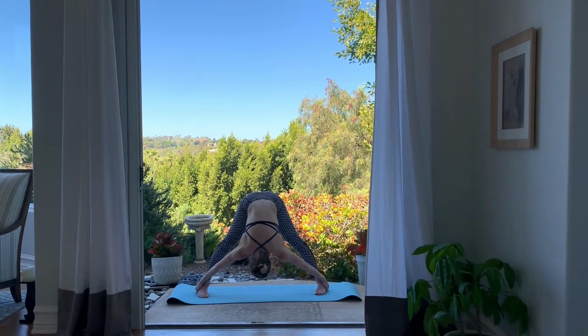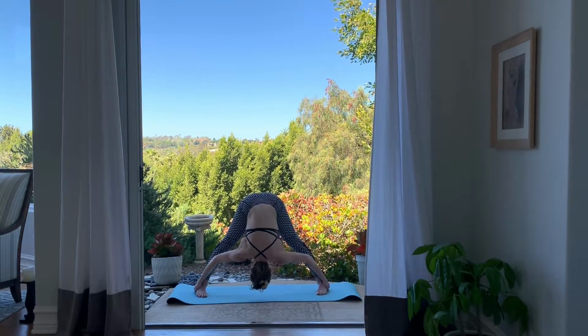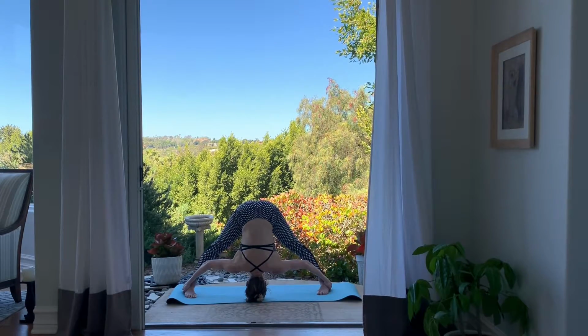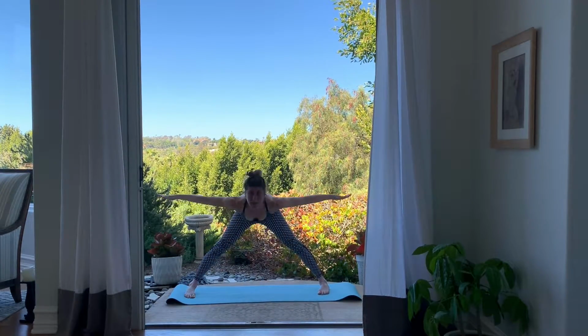Grab the feet. Inhale. Exhale, pull. Change. Chin away from chest. Inhale, right leg. Exhale, arms down. Trikonasana. Inhale, arms up. Right foot step.